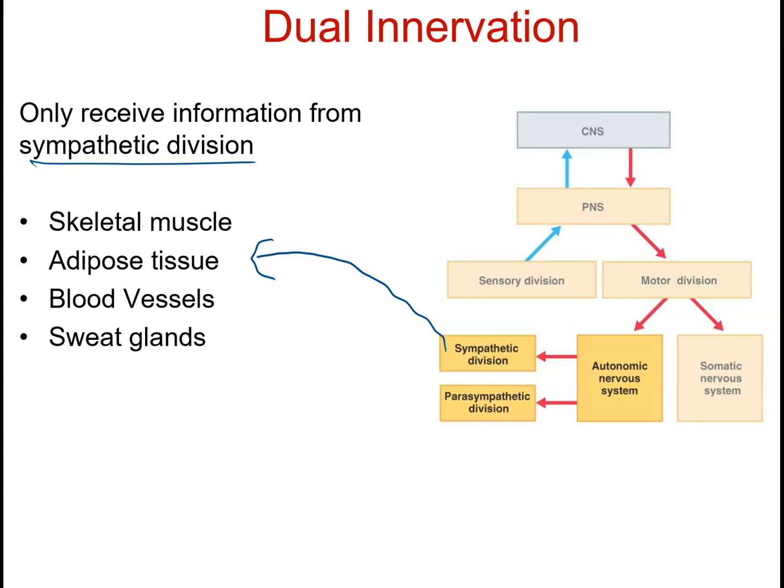So when the sympathetic nervous system is activated, you'll see that, for example, it causes lipolysis in your fat tissue. So this word lyse means to break down. So it breaks down fat. Well, there is no parasympathetic action on your fat cells. Okay, so sympathetic will have actions on these tissues. Otherwise, everything else gets information from both.